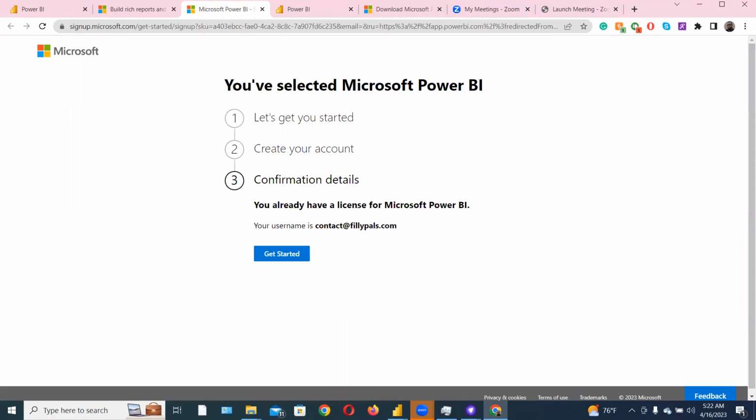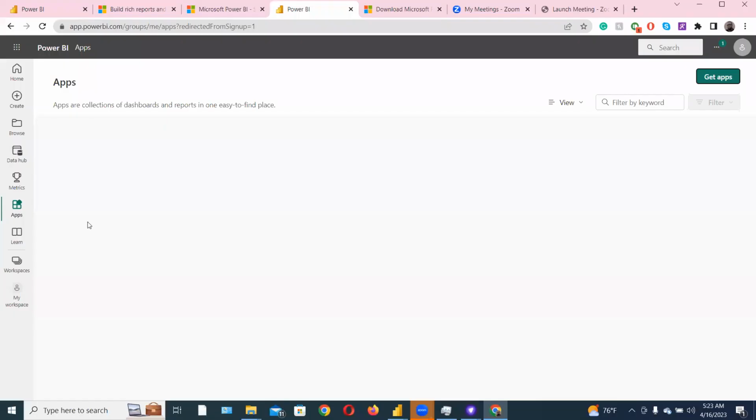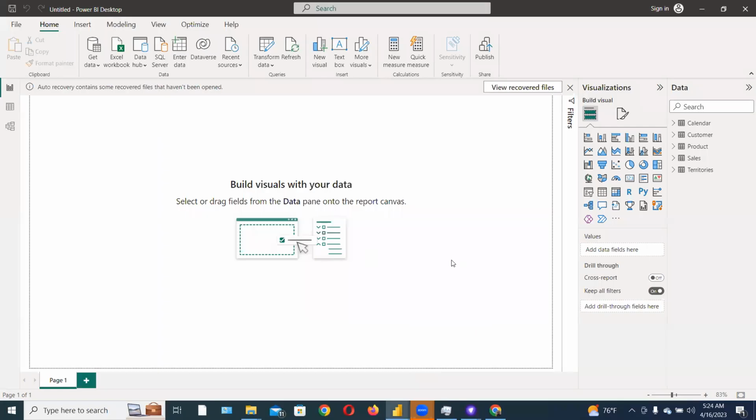In the online version, which is what you see here, you can create an app and import data and analyze it. But I'm going to use this here, which is the desktop version.